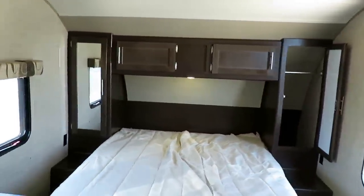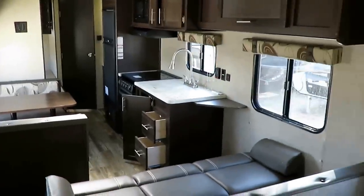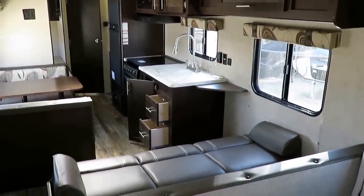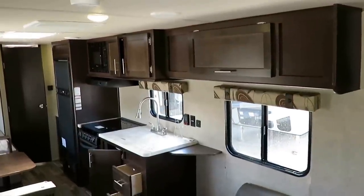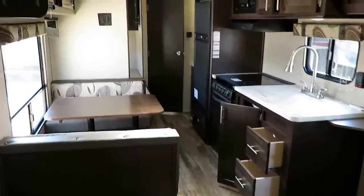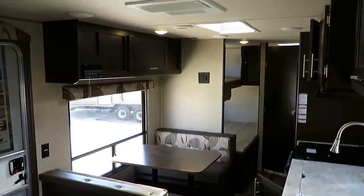That is why it's the best-selling trailer Forest River has ever made. There are a lot of good campers out there, but very few trailers do everything you'll find in a Cherokee or by extension, its brother, the Grey Wolf. Give us a call to learn more — 800-256-5196 — Halod RV of Coldwater, Michigan. Take care, stay safe, have fun, happy camping everyone.